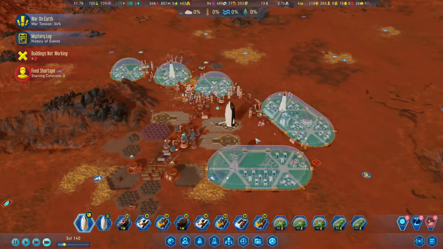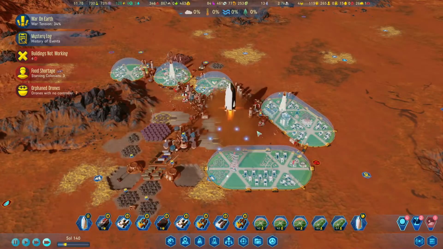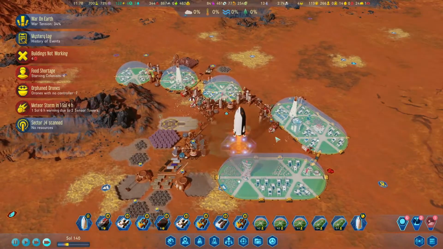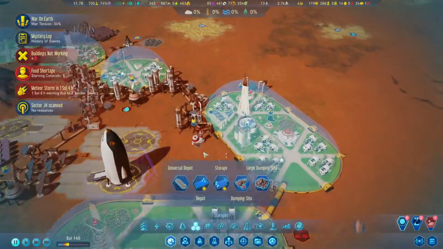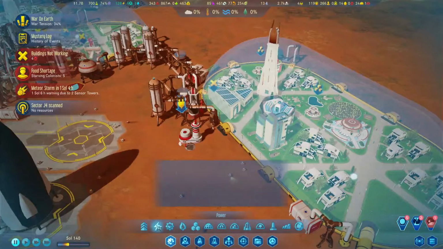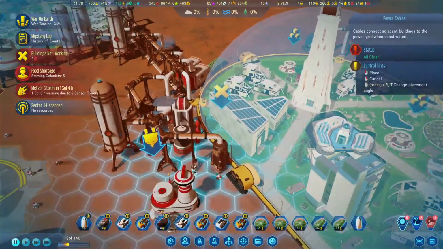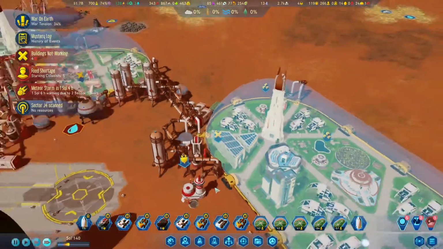We'll send you back to Earth. We have a rocket we can land. Meteor shower incoming. Sector scanned. Whoops. Apparently I put it one too far away for power. Right there should be fine.